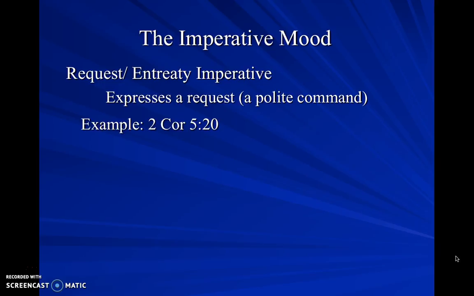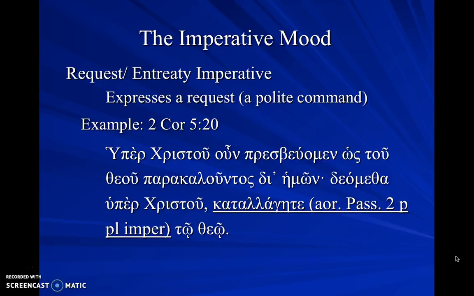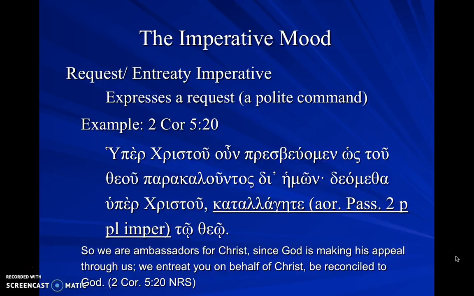It's expressing a request. So 2 Corinthians 5:20, quite a long sentence there, but on behalf of Christ, therefore, we are ambassadors, as though God were making his appeal through us. We entreat on behalf of Christ, be reconciled to God.